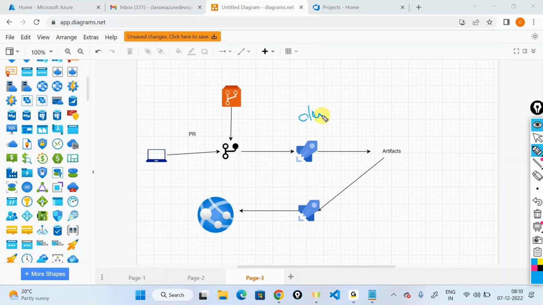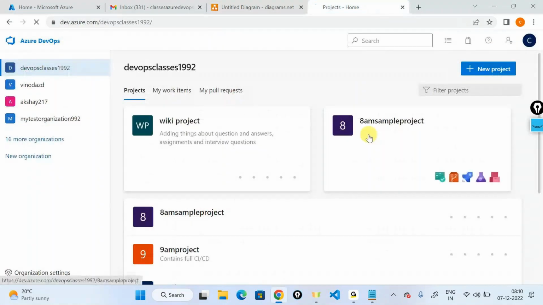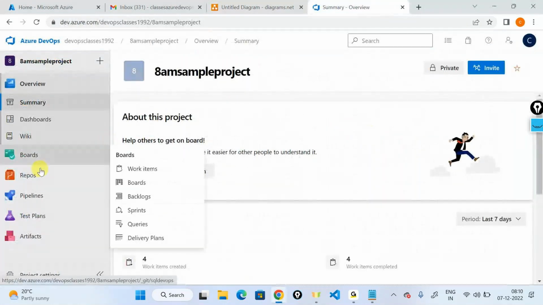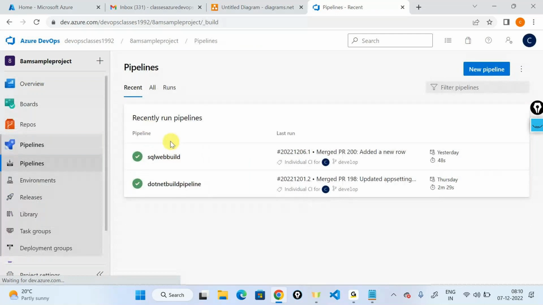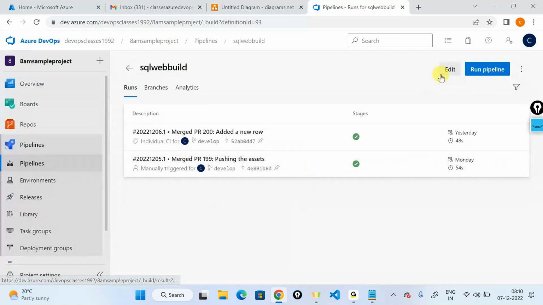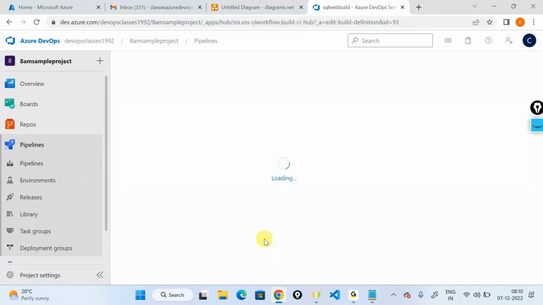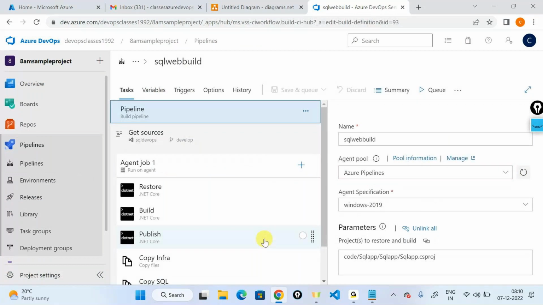Now, DevOps engineers have the power to go ahead and update the pipelines depending upon the requirement. When I say update the pipelines depending upon the requirement, I have to again be a responsible DevOps engineer to do that. So I have a pipeline called SQL build pipeline. Let's say I'm a new DevOps engineer who's joined your organization. I don't know much about DevOps. I'm just trying to, let's say, learn DevOps or something like that.